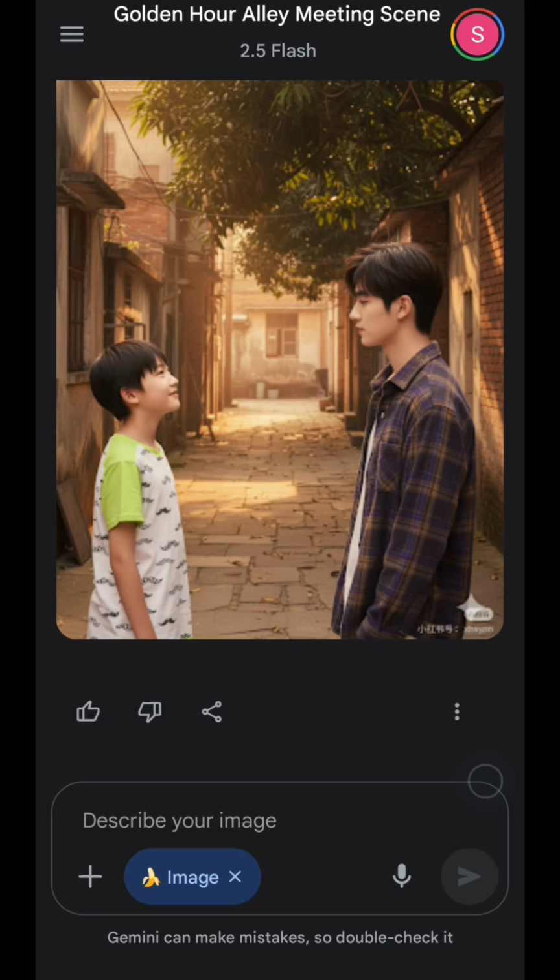In just a few moments, now you have got your own nostalgic photo with your younger self, and it looks super emotional, super aesthetic, and perfect for going viral on TikTok trends. And okay, that's it. A simple, powerful way to create your own viral nostalgic photo using Gemini Nano Banana.